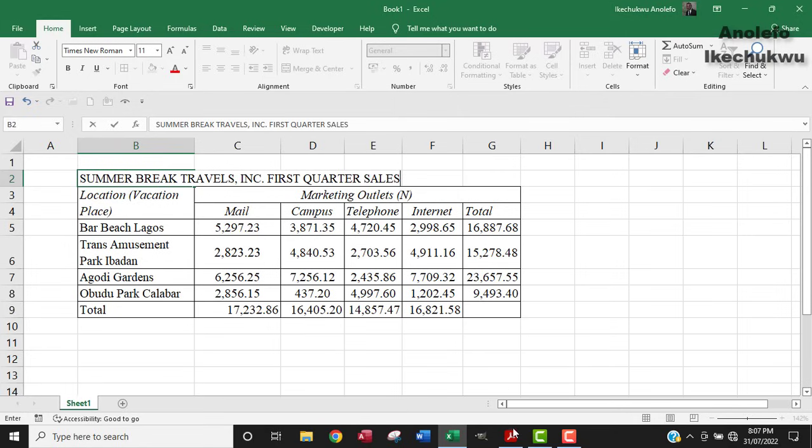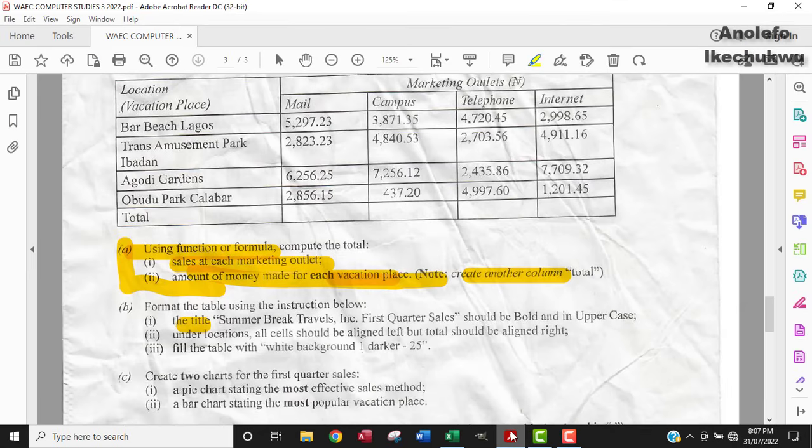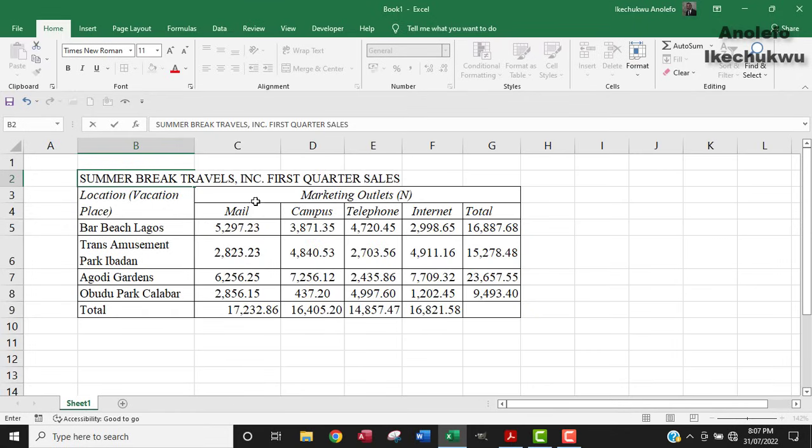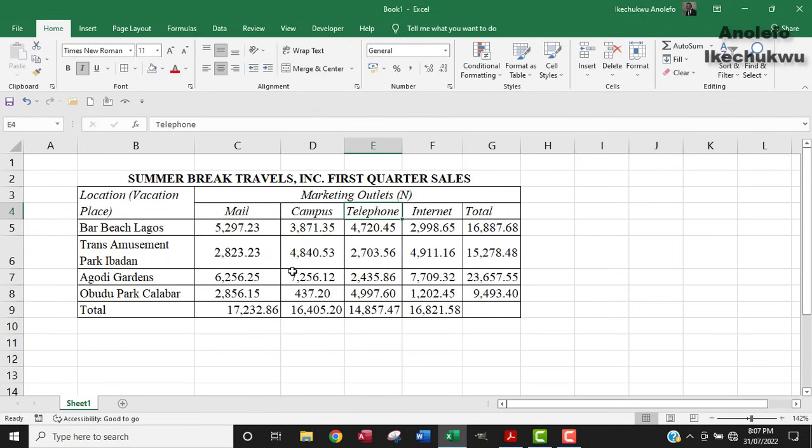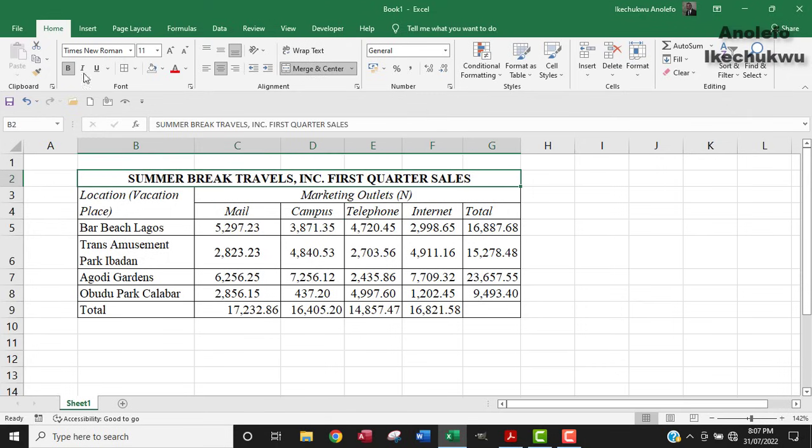So let me be sure of what I'm saying. First quarter sales should be bold and in uppercase. Okay, so it's already in uppercase. So I'm going to just select across here, merge the whole of this, merge and center, and then make it bold. And of course, have the border around the cells. Okay, so this is it.